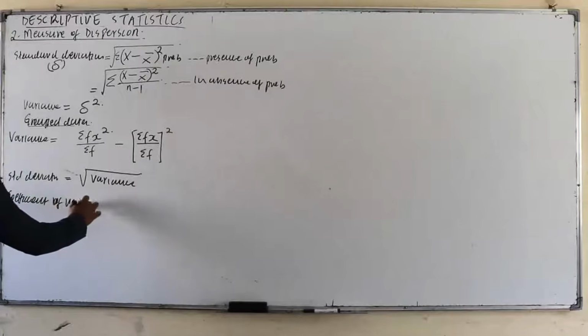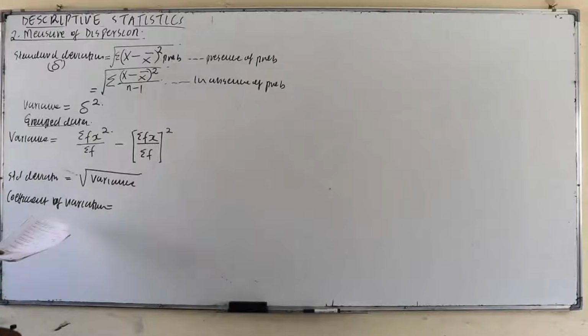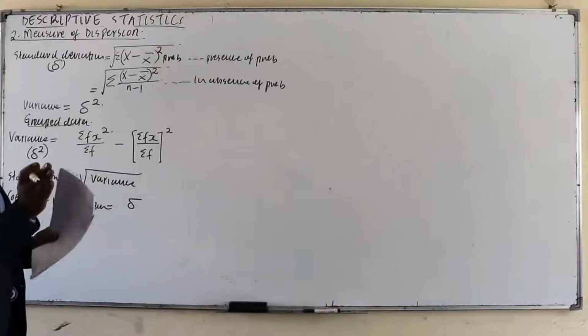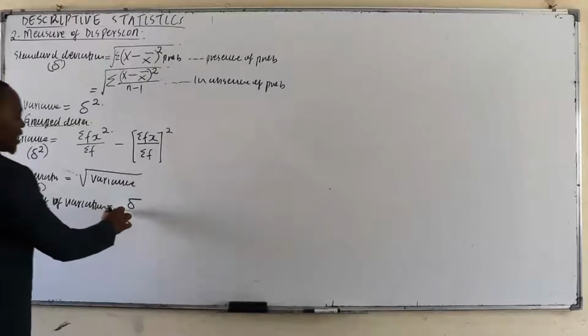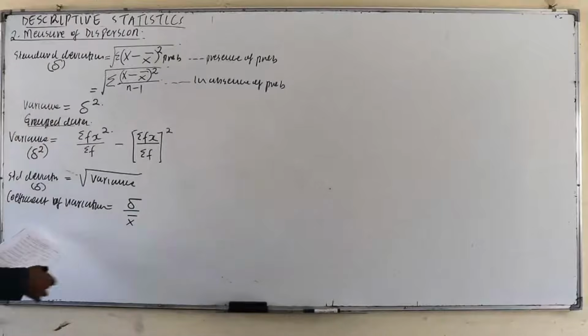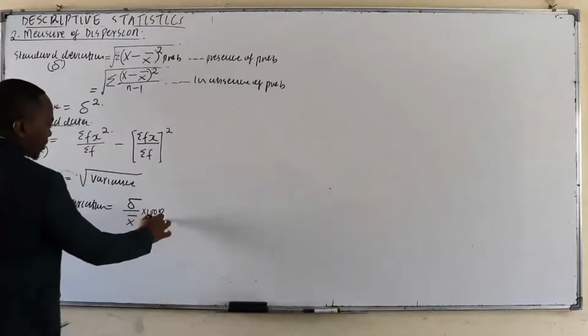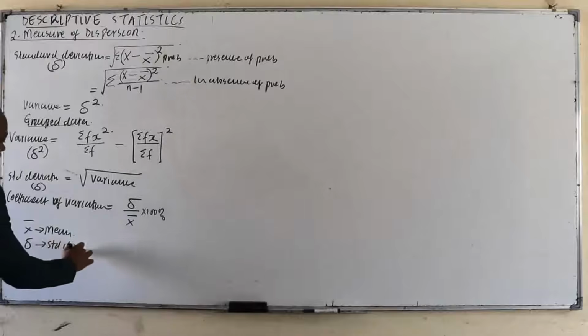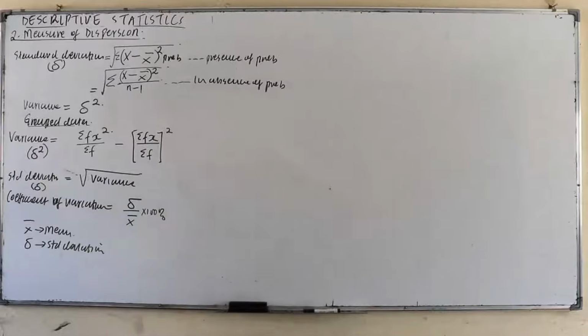To determine the coefficient of variation, you take the standard deviation. That is how the standard deviation is noted, and this is how the variance is noted. The coefficient of variation is a trade-off between the risk and the average, so the standard deviation and the average. Here you divide by X bar, where X bar is our mean, and then you multiply by 100%. This is the standard deviation. You can look at that formula for 1 minute before we do an illustration.